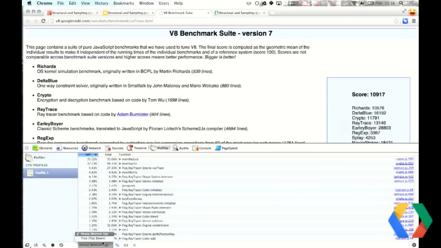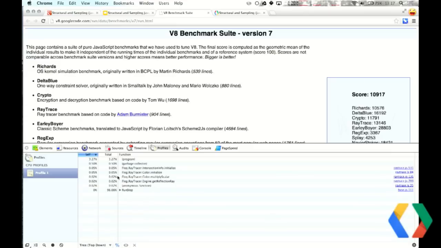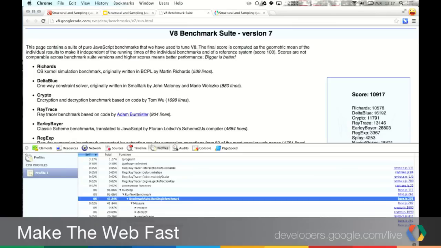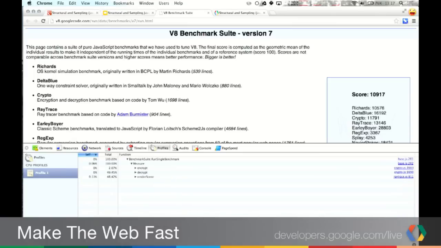So we do provide a little bit of help in that regard. We can flip here and look at the tree view, which is going to reorganize all of the data in here. And you can see that there's some V8 specific stuff in here, and then we can go to run step, and we can navigate down into this tree and see what's being called, kind of the call stack. But now it's kind of hard to figure out where the actual time is being spent. You kind of have to fan out and drill into this large tree, and then find your hotspot. You know, the tool is there. It is useful. Another tip that I'll show is that these trees can be very deep and very hard to work with. So you can focus on a specific one and continue drilling down. You can go back. So this functionality is here.